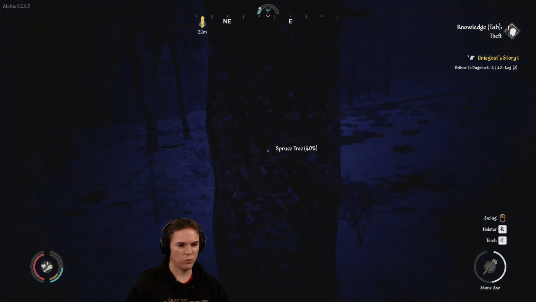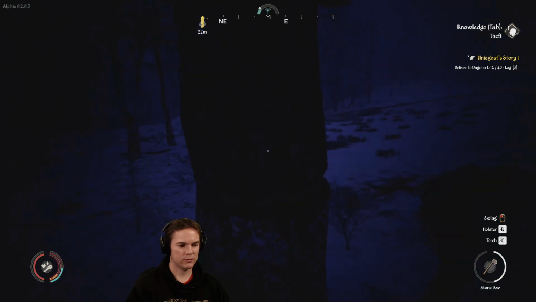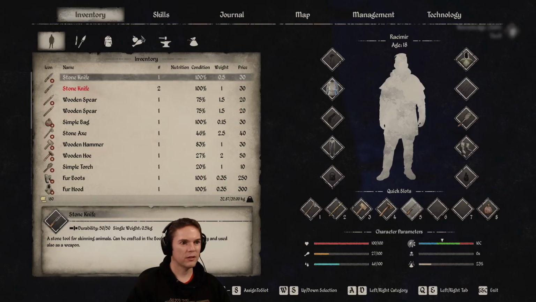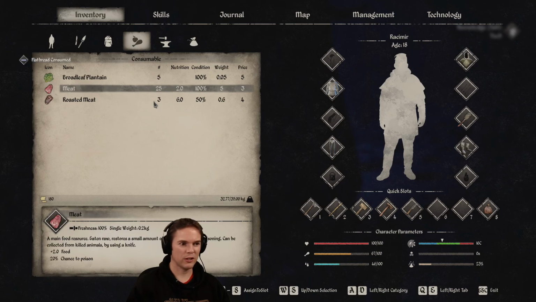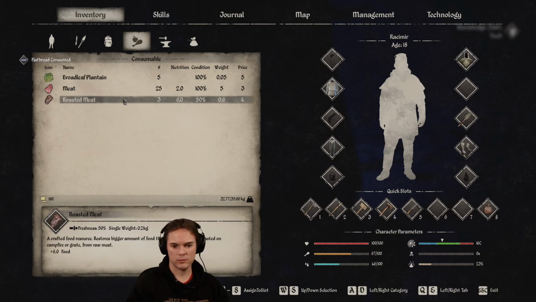I'm going to have to find water, I think. Let's eat, actually. We'll take the rest of that. I've got 25 meat. Okay, we're going to have to do something with that. Can I actually cook it on their little campfire in the middle there?